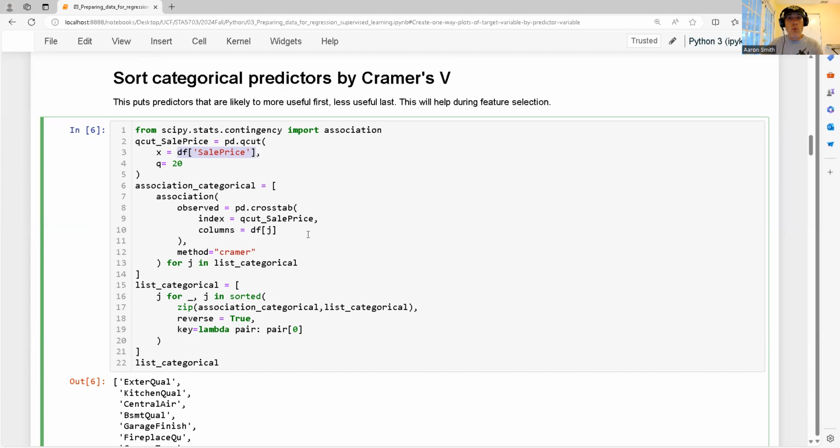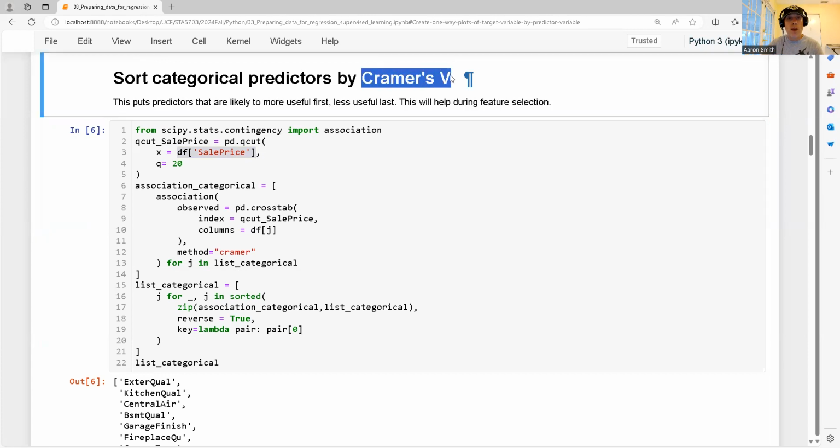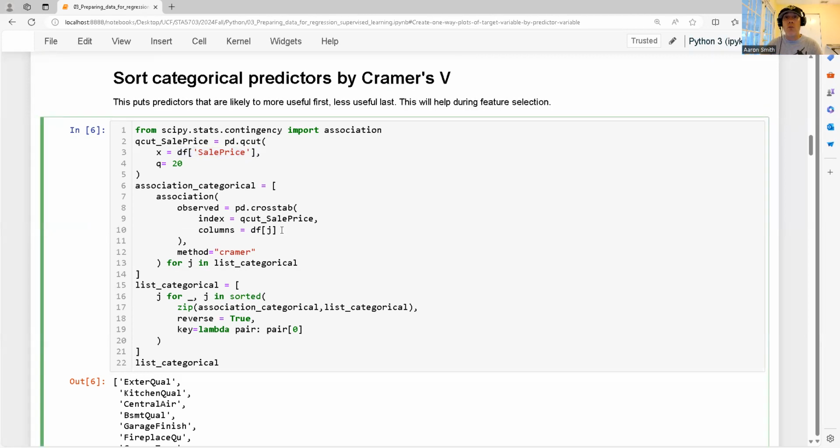And then I'm going to use Cramer's V to decide which variable is most associated with the target variable and which is least associated. Here I'm using the association function from SciPy, with a contingency table.